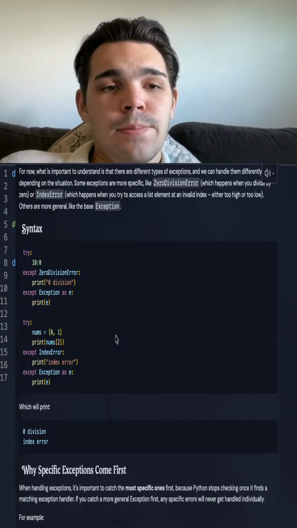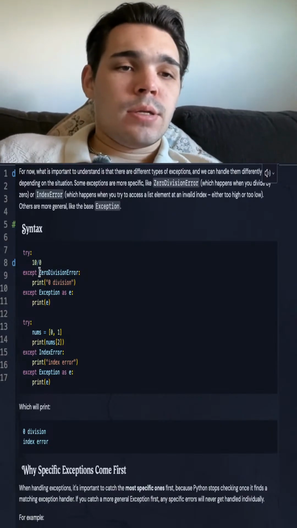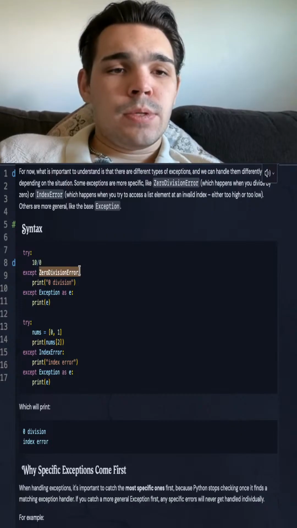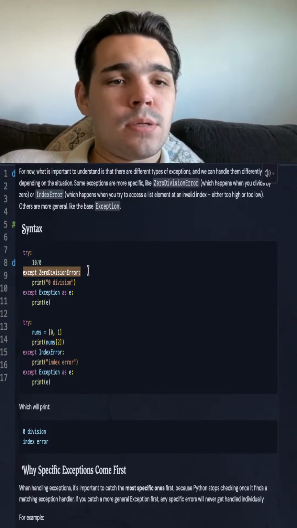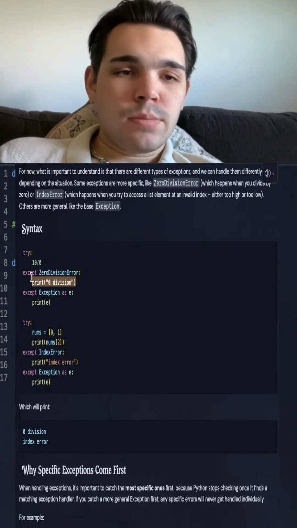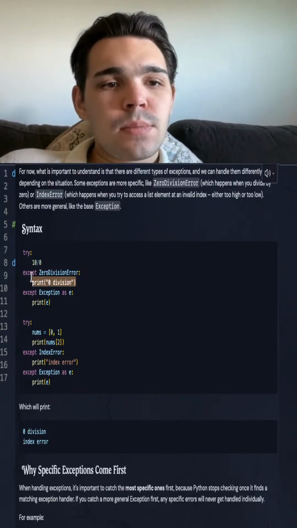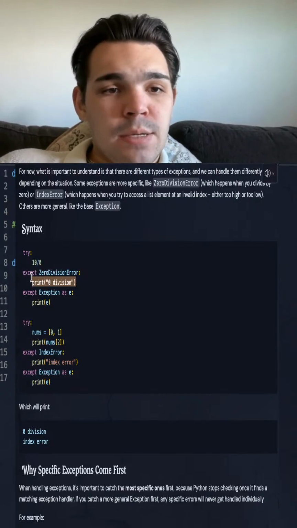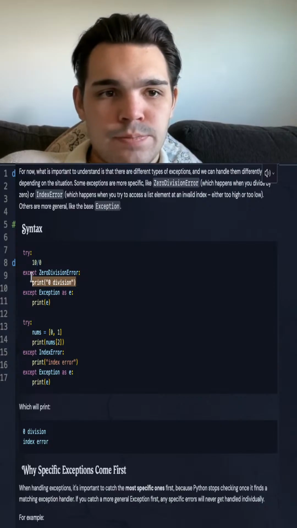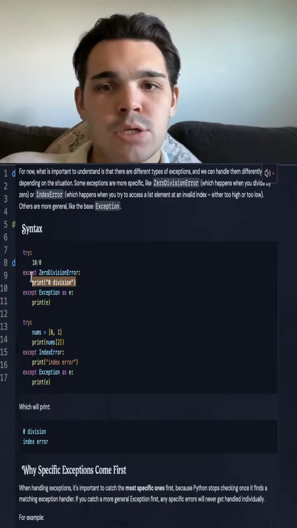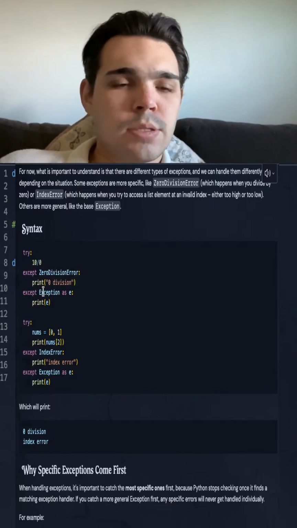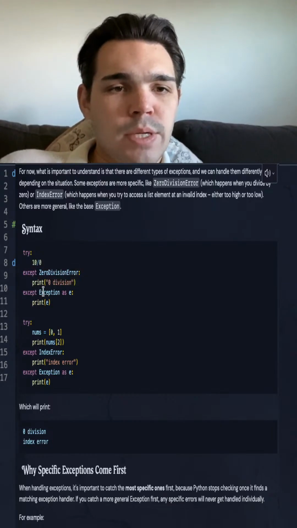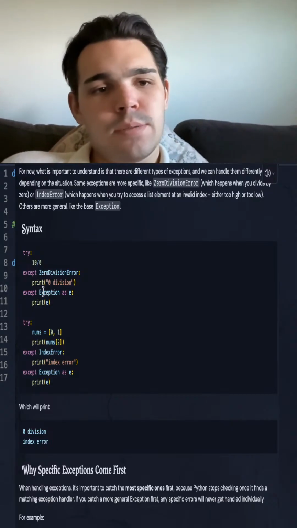So basically, if it gets that exception, we're going to print 0. That makes sense, okay? Except Exception as E, print E. So what does that actually come out as? I can't remember. Anyways, so it just comes out as the error.